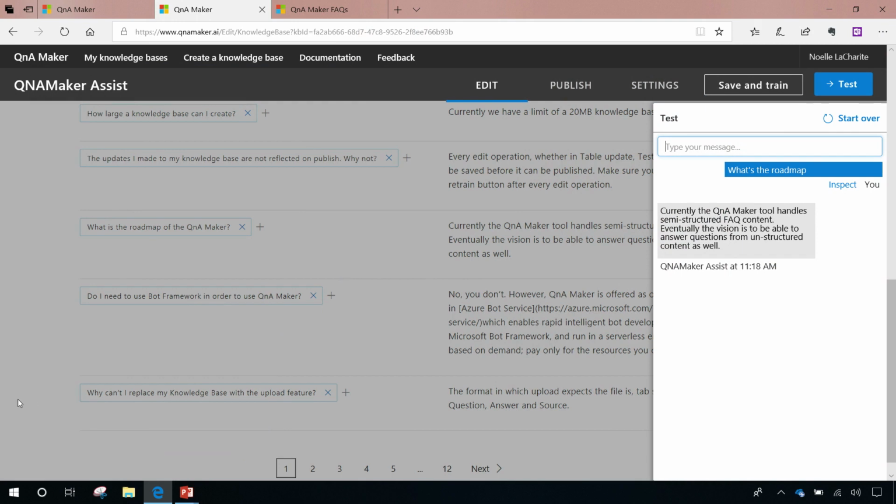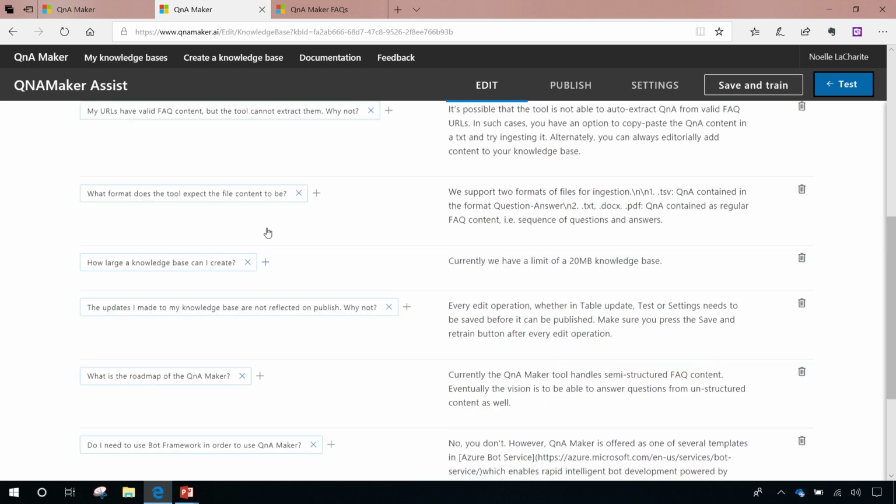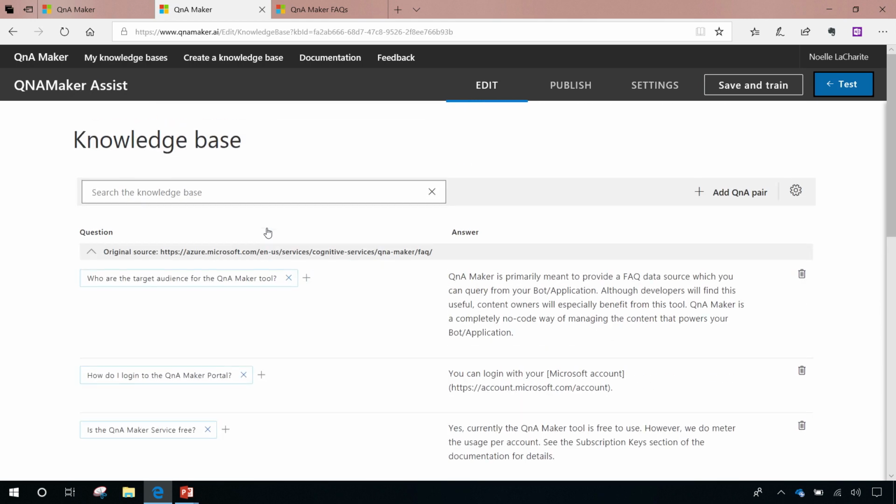Now your job is to test. I usually have, right? User experience is a huge part of bot creation. So now you need to have users who would typically use this bot start using it, collect all the different ways they might say something and make sure, you'll notice over here, I'm gonna go ahead and close this out. Over here, there's a little plus sign. You can add additional utterances that'll render the same response. So this is your ability to fine tune and create a better model that'll accommodate your users and how they talk.